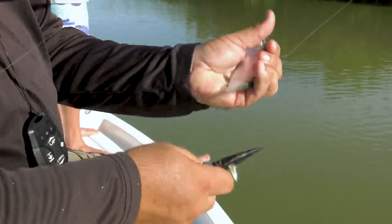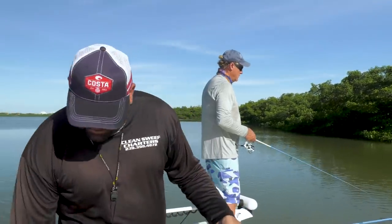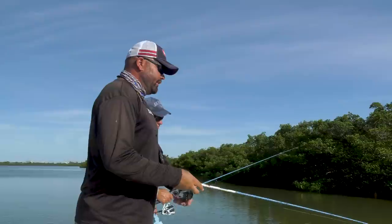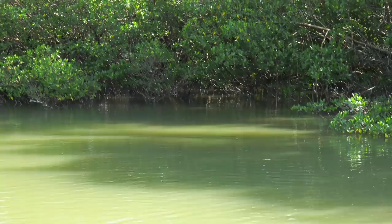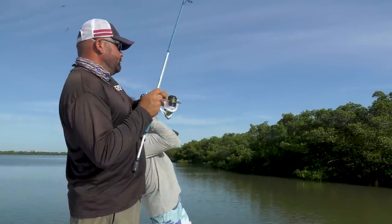Clip the tail off like this sometimes. Allows these redfish to catch that bait. A lot of times these big baits swim away from that redfish. That redfish is gonna be lazy, wants to eat it right on the bottom. So sometimes it'll mix it up a little bit for them. And we're throwing them in there and they're swimming out so fast. There you go. I usually bite them off.